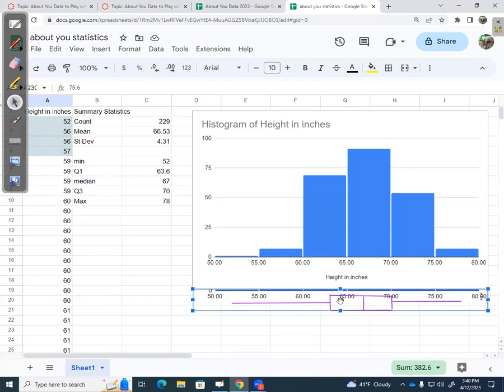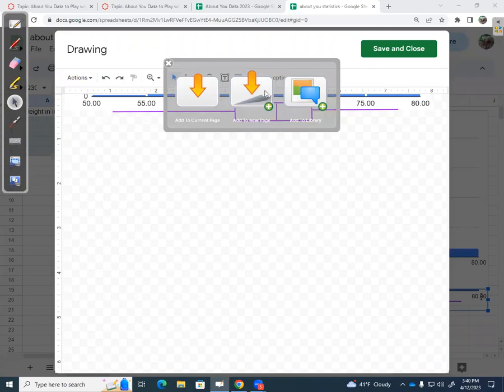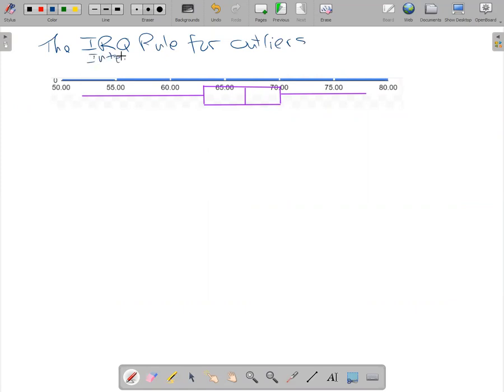Let's see, can I just go back to the drawing? Screenshot that. Okay. So this is called the IQR rule for outliers. And IQR stands for interquartile range.